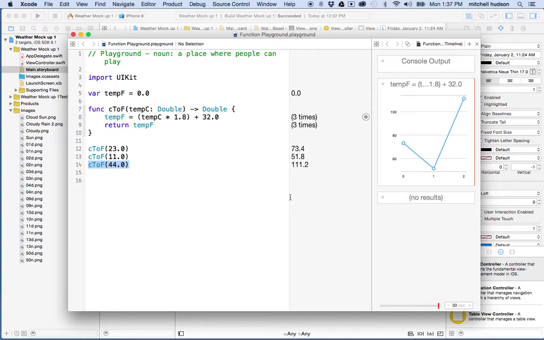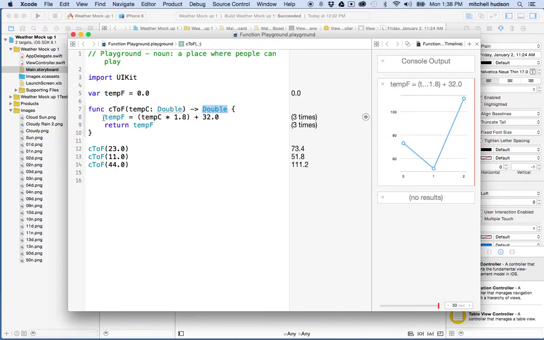That's a quick, simple overview to give you an idea. Functions begin with the keyword func. You can put a name for your function here. Your function can receive a value, using the colon and the type for that value. And if your function is going to return a value, you can put the dash and the arrow followed by the type that it returns.